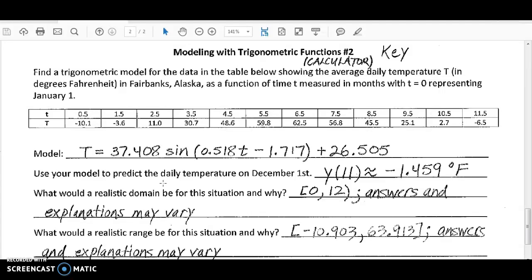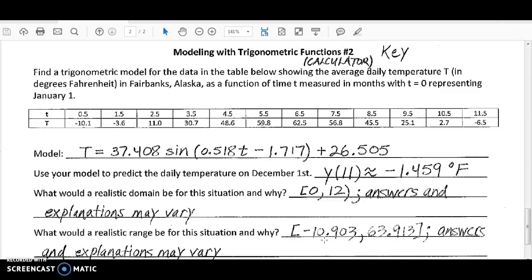And sometimes that makes sense, but in this case, negative 10.1 is the lowest value in the table, but if you use the model where 26.505 represents your midline and 37.408 represents your amplitude, if you take 26.505 and subtract 37.408, you actually end up with negative 10.903 as your lowest predicted value from your model, which is lower than negative 10.1. So using both your data and your model, the best lower value for the range would be negative 10.903.